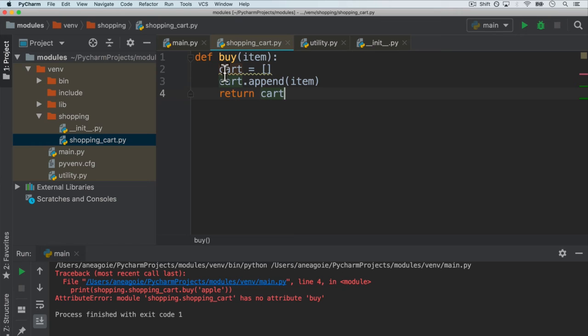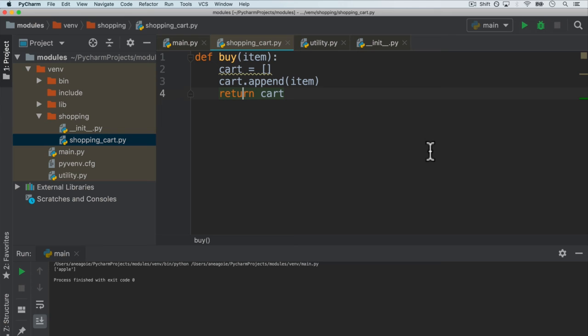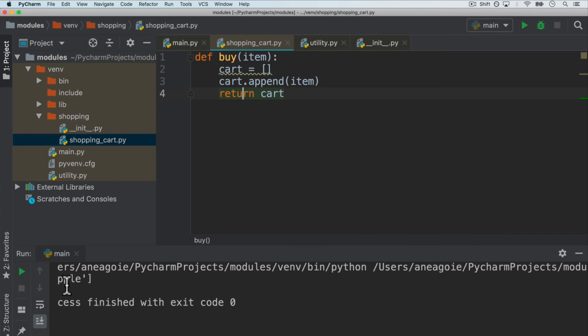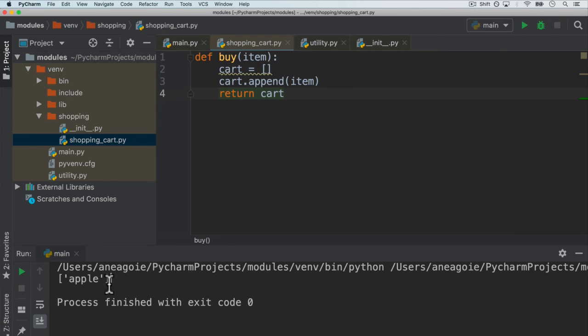Let's zoom that in. And by the way, I'm zooming here on my touchpad. I can just use two fingers to zoom in here. If I click Run again, and this time once you've run it once, you can just click on Run again. And there we have it. We have Apple right here as the output. And it says process finished with exit code 0. In programming, when something exits with code 0, it means there were no errors. If you get 1, well, that's usually an error.